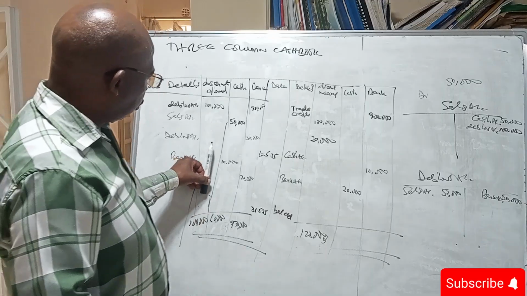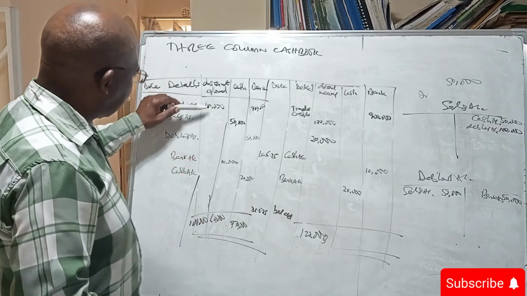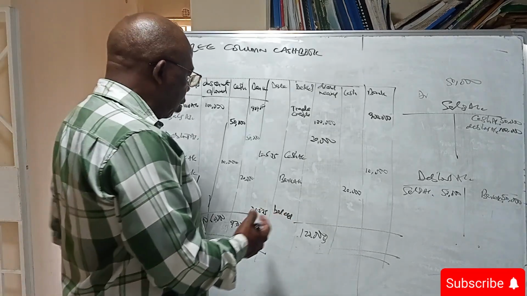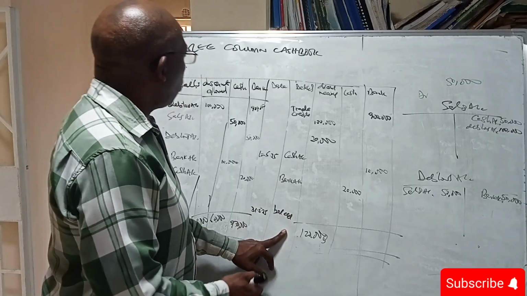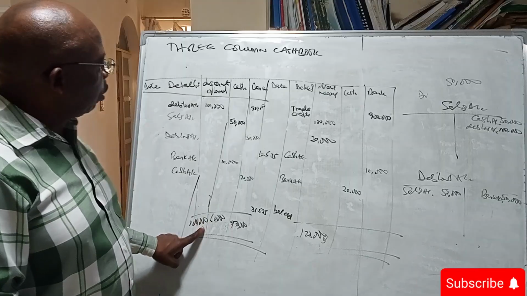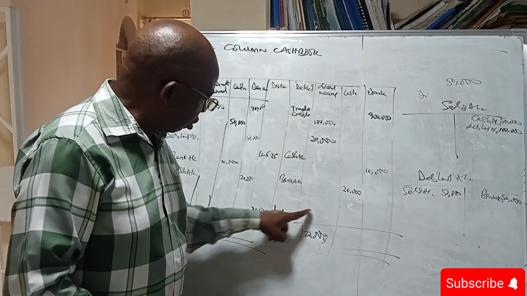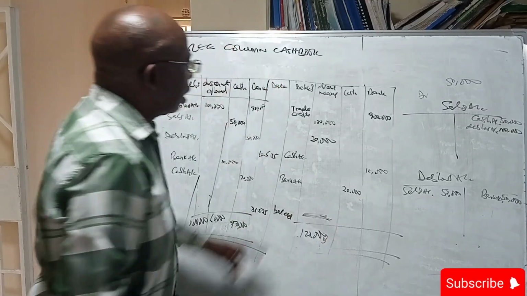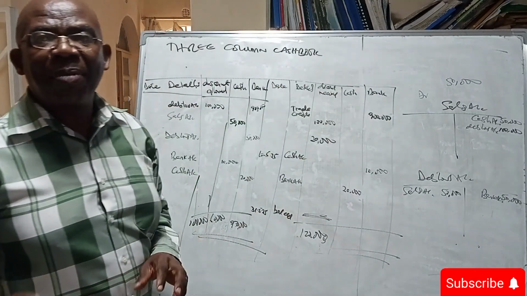So this one goes to the ledgers. On a daily basis, they go to the ledger, but I'll tell you where you take the total at the end of the period. When we are getting the balance carried down, many of my students will give you total discount allowed, you subtract total discount received to give you balance carried down. We don't have a balance carried down here, but for cash and bank, we have a balance carried down.